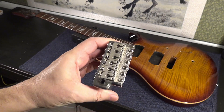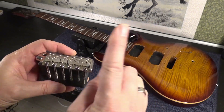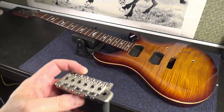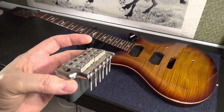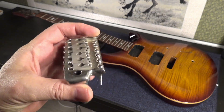The reason I'm showing this to you is because there are a lot of questions. In one of my videos — I'll put a card here, a link to that video — about how to set up a bridge of a Stratocaster, the right way, because there's a right way and a wrong way. These bridges have a totally different setup.